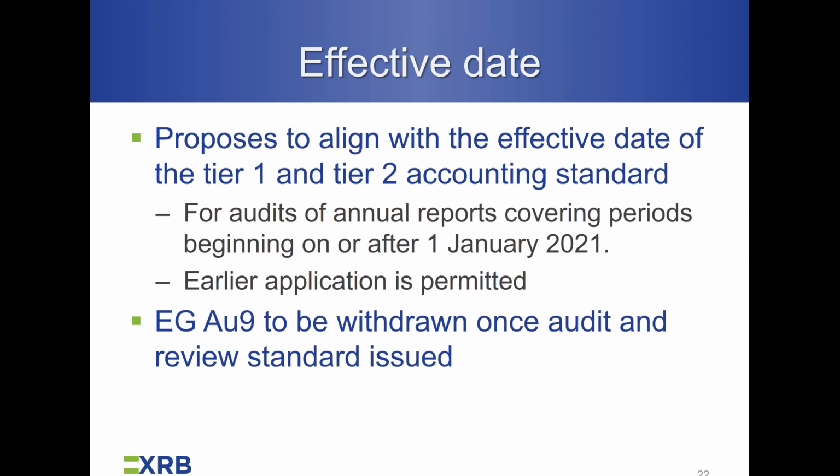The next part of this project is going to be to develop a review standard. So we are also looking at feedback as to what would differ between an audit engagement and a review engagement. And once we have finalised the review engagement standard, that is when EGAU 9 will be withdrawn.